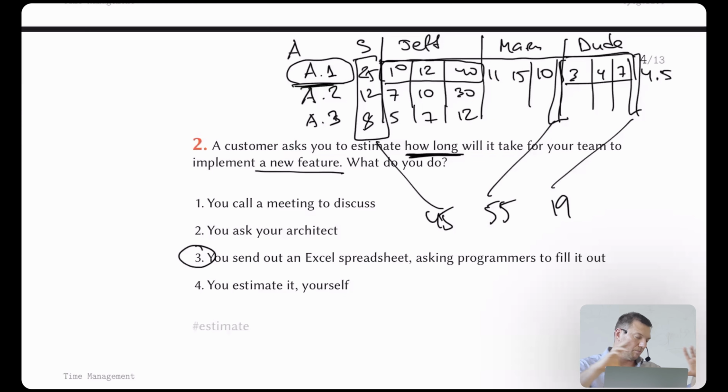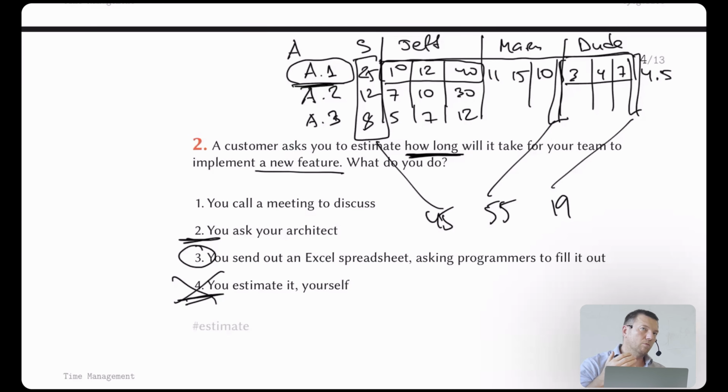So this is the spreadsheet which we built, and of course you don't ask your architect. Maybe it's not a bad idea if the project is extremely small and you have just one architect and maybe one programmer. But if the project is big, it's usually not a good idea to trust one person. Of course, this one sounds like a joke, so it's not an option at all. You don't estimate yourself. We know about that. The project manager should not put himself or herself into the shoes of a programmer, so don't expect to be technically competent.